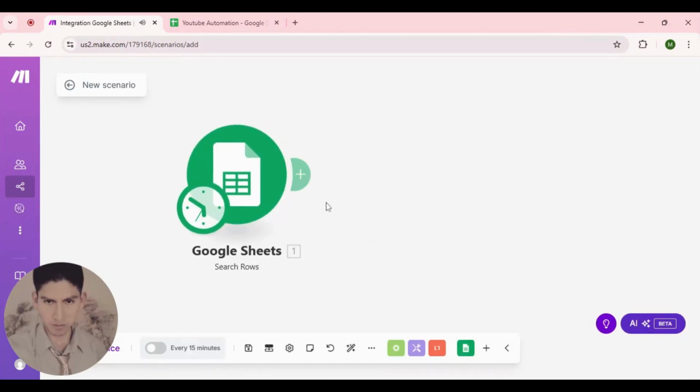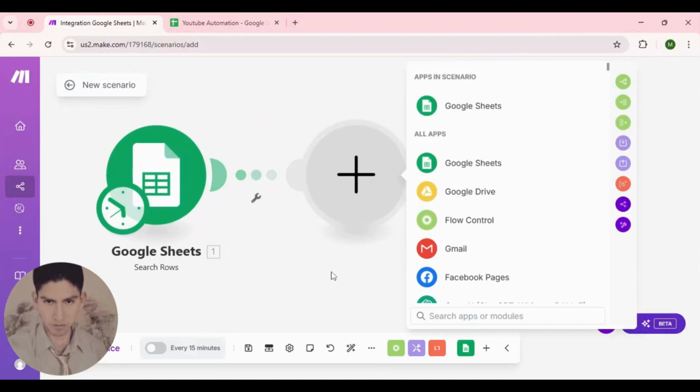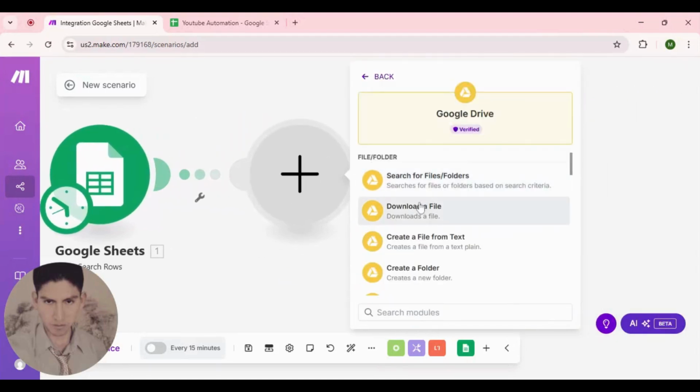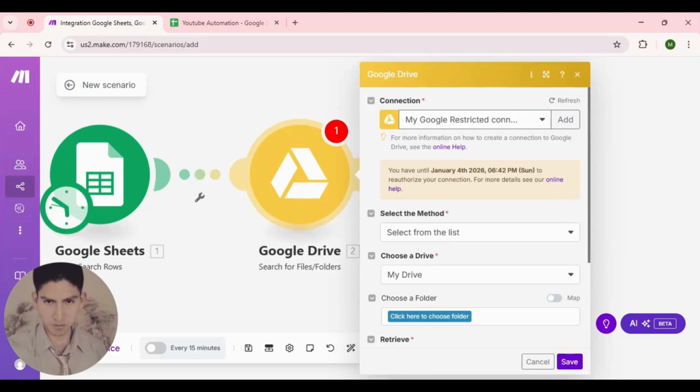Okay, the next module that I'm gonna add here is Google Drive. I'm gonna search a file. Okay, perfect.